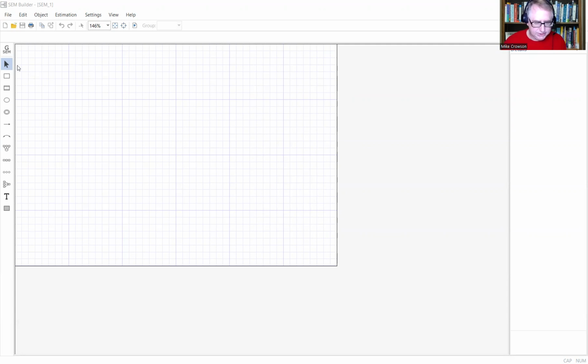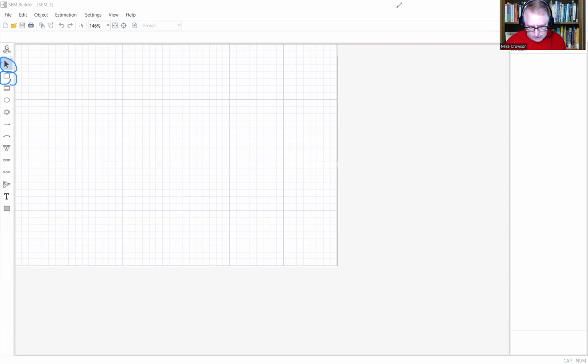I'm just going to highlight a few things. On the left over here, this is basically a select button. We're not really going to be working with that except to turn off certain buttons. The box that you see right here is to draw manifest or observed variables.